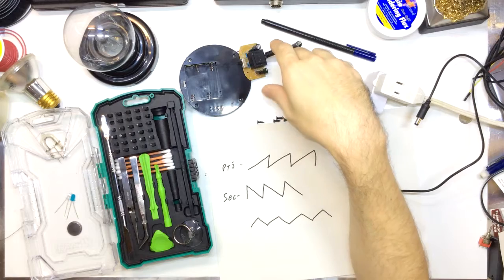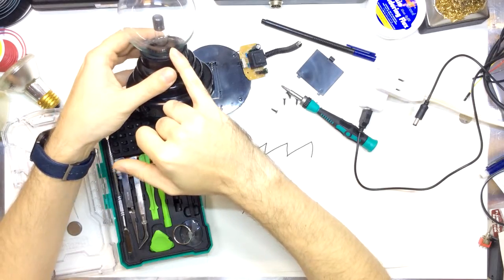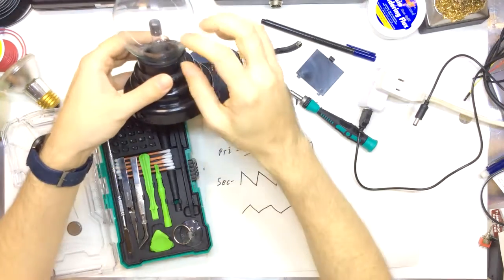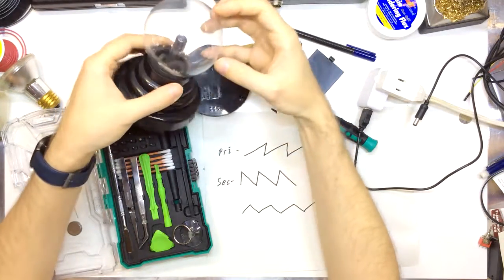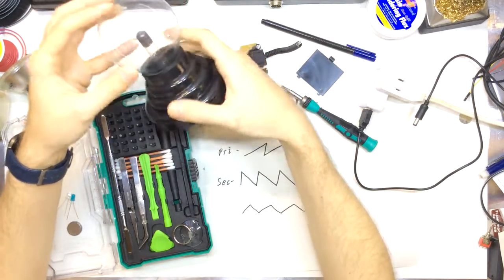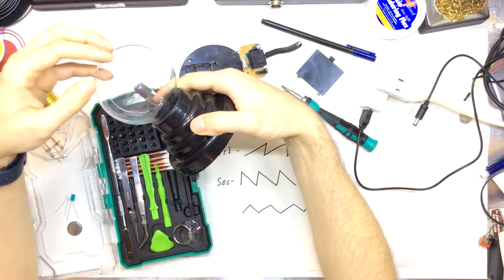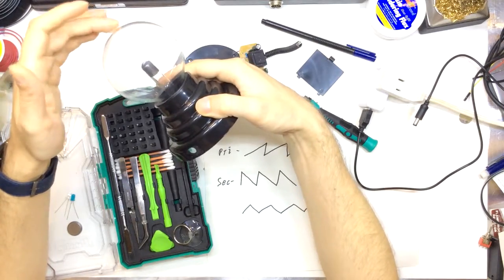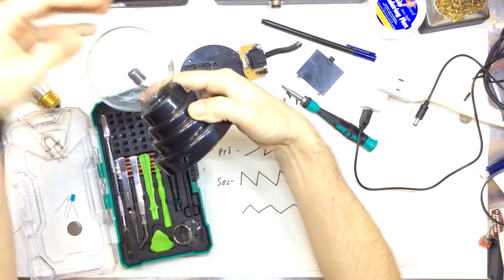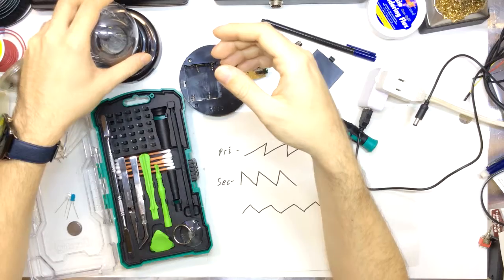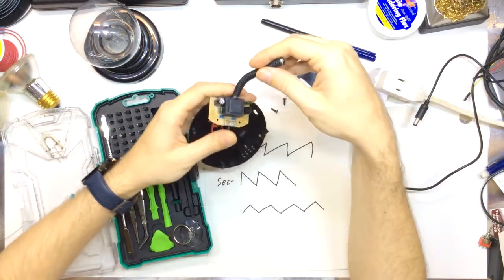But that high voltage, high frequency current gets capacitively coupled into the inside of this plasma ball and just begins to create a corona discharge through the gas inside here. And you get those little lightning bolts that we're used to. And then when you touch it, your skin becomes capacitively coupled to the outside of the glass, which provides a more attractive spot for that corona discharge to go. And so you touch it and all of the lightning bolts coalesce over to where you're touching it because it's a more electrically attractive path.